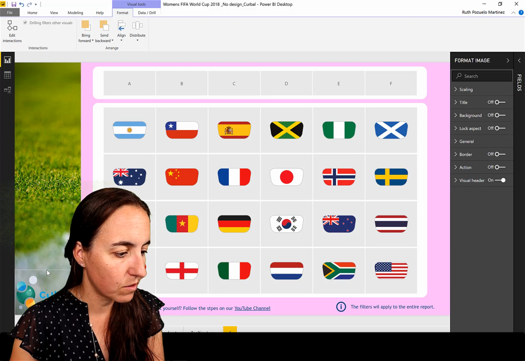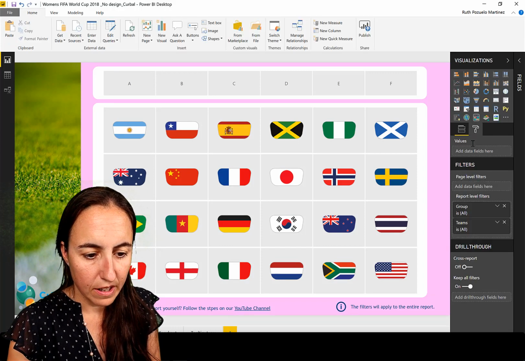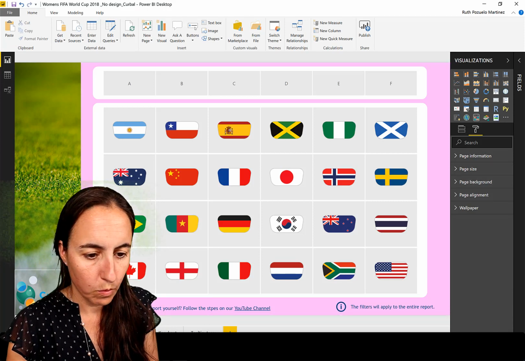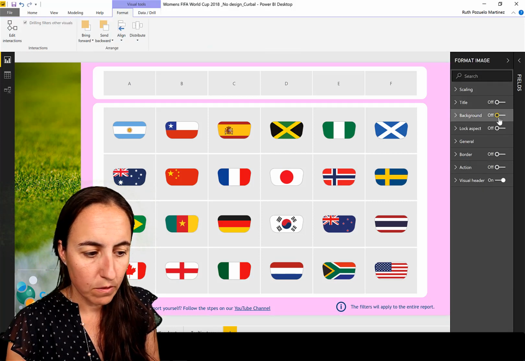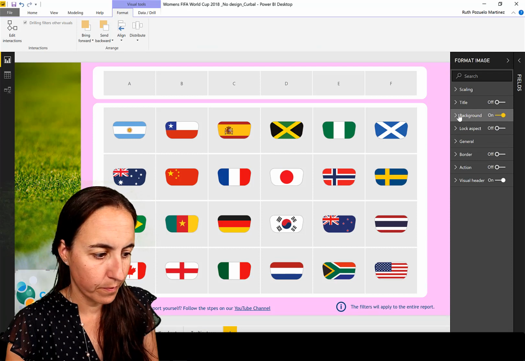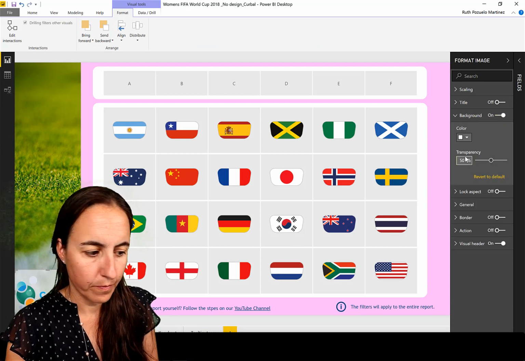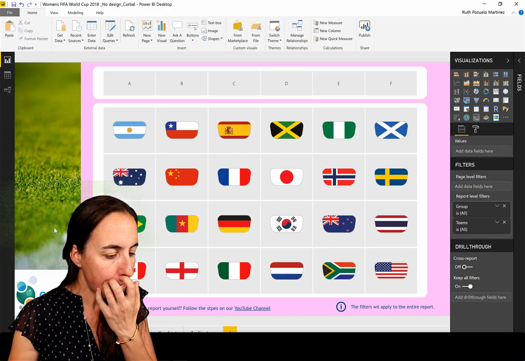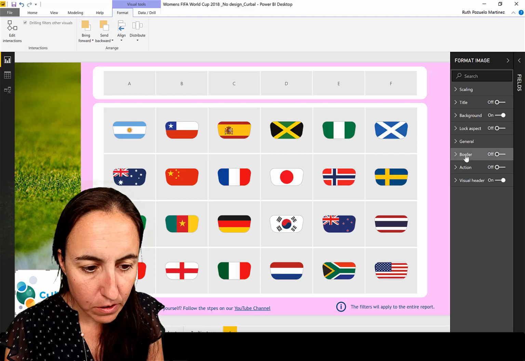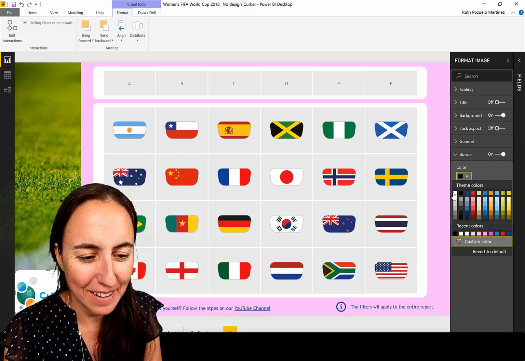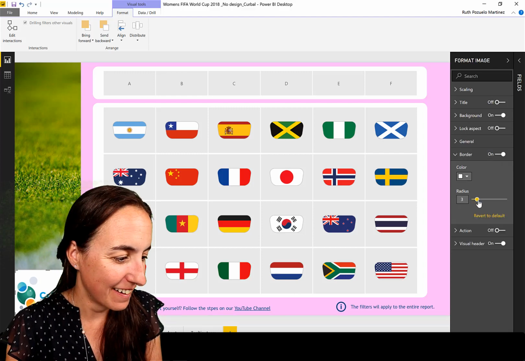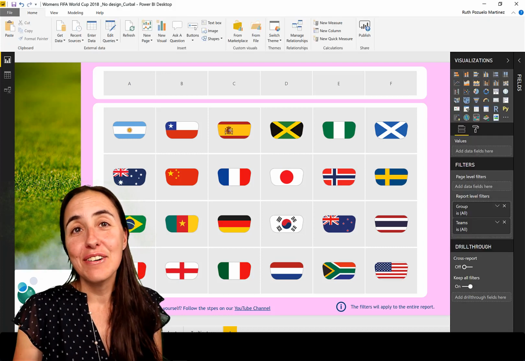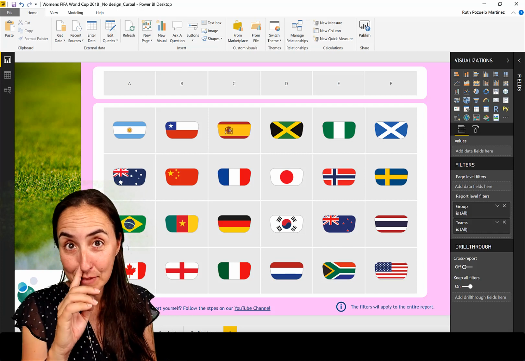Let's see how long it will allow me to have a background. So, and now let's put some round corners. I'm obsessed with round corners. Sorry. A little bit round. Yeah, there you go. Gorgeous.